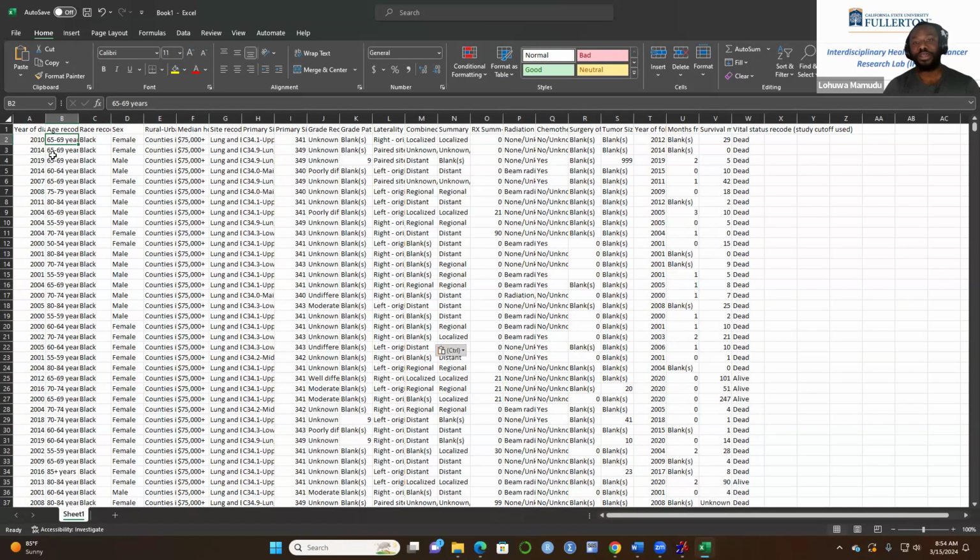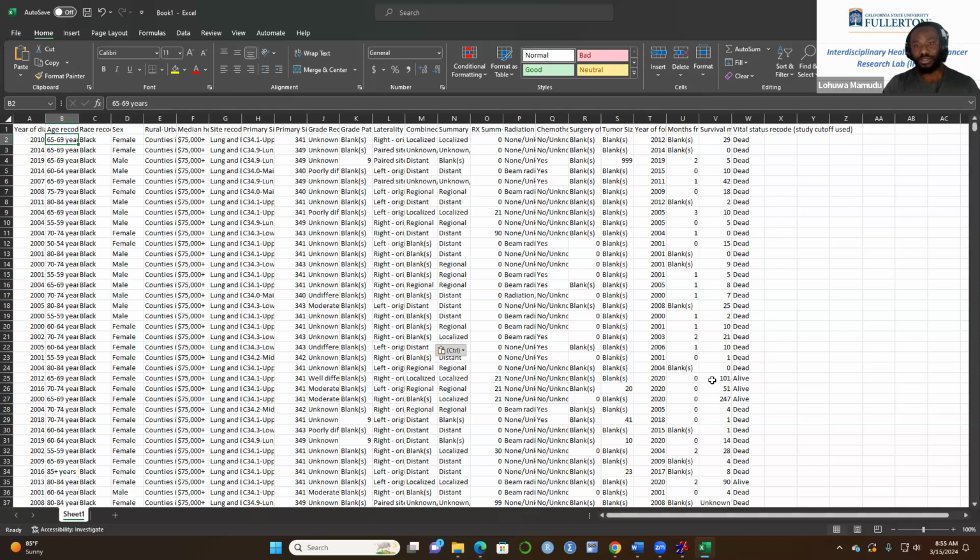Now we have our data, and we can do some data cleaning, because you can see there are some blanks here, which have to be taken care of, among other things. But the good news is we have our data available, and you can see we have the vital status of the individual, whether they were alive or died with the cancer among the Blacks who were diagnosed with lung or bronchial cancer.